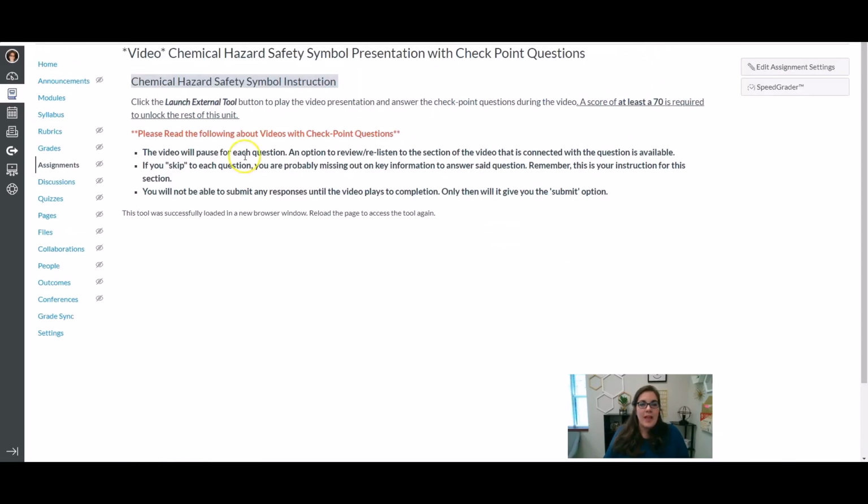But anyway, that is how you take a video quiz and turn it into an assignment just as an external tool. So hopefully that was helpful. The steps were open an assignment, make sure you click on the submission type as external tool, and then choose the video and embed it as a video quiz embed, and everything should be up and running from there. So that's this video. Thanks for watching.